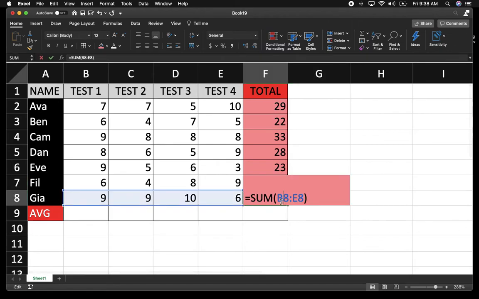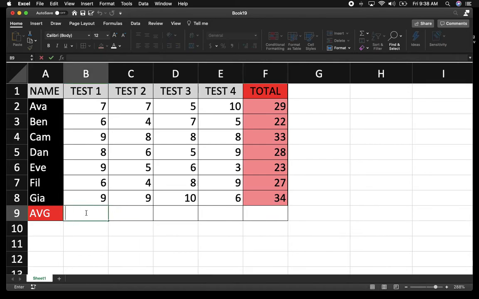When I double click on this right here, this is from B8 to E8. So this is B8 all the way to E8. Next, there are other built-in functions such as the average. If I wanted to take a look at the average for test 1, note that all of these tests are hypothetically out of 10.